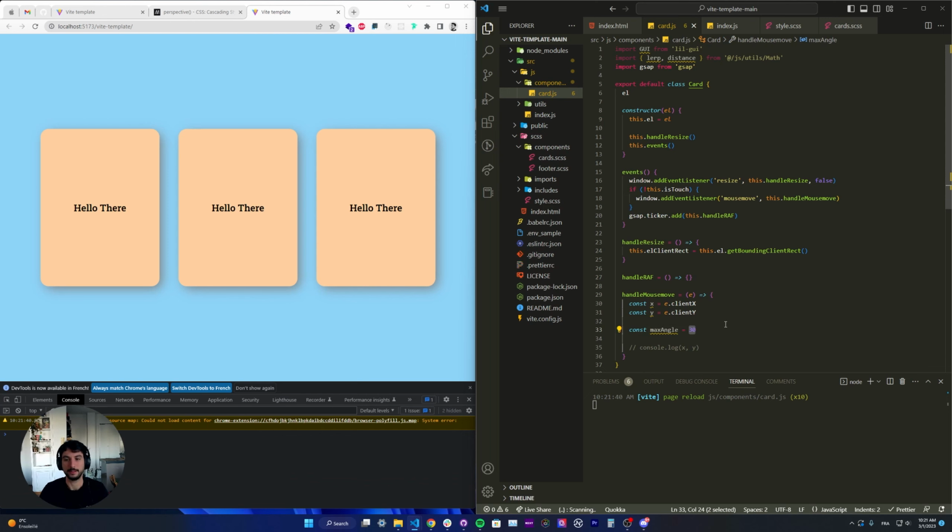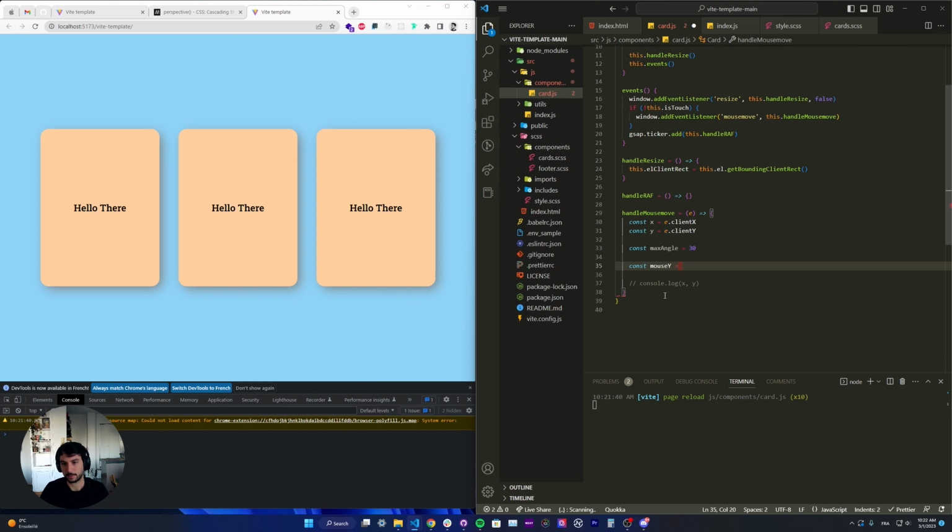Okay. So now a little bit complex, but like we said, we want this value to be 0 here, and here we want it to be the max angle. So for that, we're gonna say mouse Y, basically, width is going to be, or rotate Y.